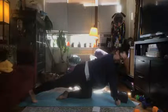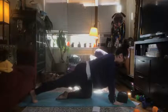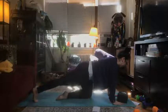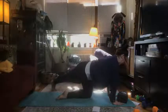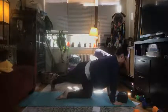Keep breathing. Take one more deep inhale. Exhale. Great, lift that right leg up. Cross it over the left side of your body. Bring it back down to the floor. Notice if your chest sank down towards your mat.